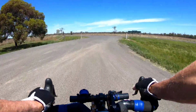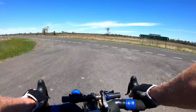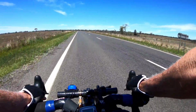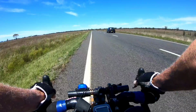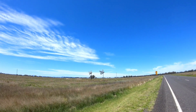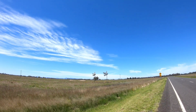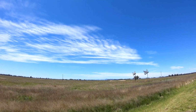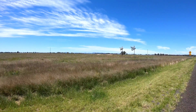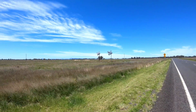Nice little rest that was. Gulargambone, 12k. Come 33 plus 4, 37 according to that. Even road trains out here give you room. So, what do we have here? Corrugated cockatoos, or are they corrugated galahs? Beautiful backdrop of the Warrumbungles, Warrumbungle Mountains. A white butterfly on a bush down there, if you can see him. There he is. I like my white butterflies.